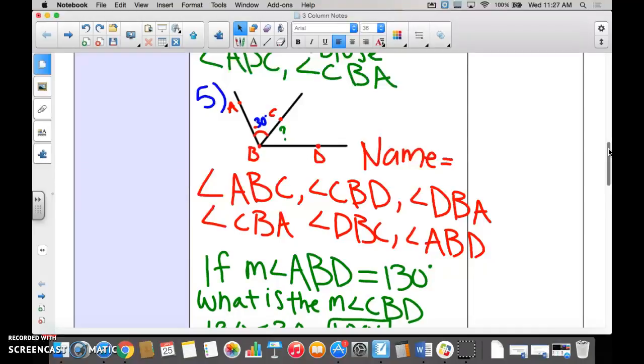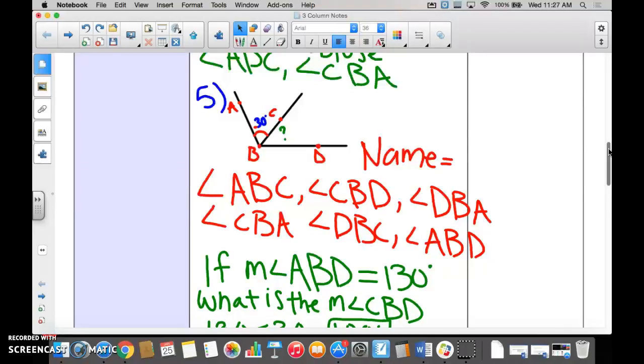And the vertex, you always have to run into it to make an angle because you go from one side and then you go to the middle, which is the vertex, and then you go to the other side of the angle. Yes, awesome. Yep, so B always has to be in the middle, or whatever your vertex is always has to be in the middle. All right, and then we said that angle ABC is 30 degrees, right?